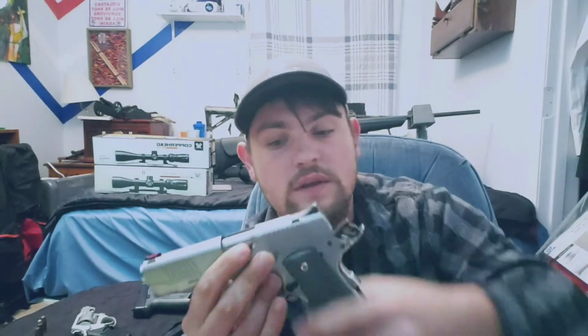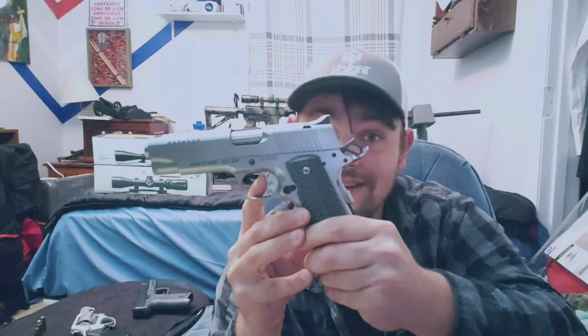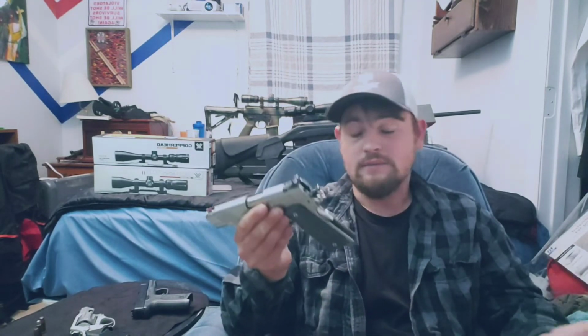But they also have one extra feature that I like. All right, once again, unloaded, nothing in the chamber. It's got the same thing like the other one. Pull it and it loads. Now, 1911s come with 2 safeties. I don't trust the safety, but if it'll put someone at ease, more power to you. So it's got this one right here. When pushed up, the hammer can't drop. Now that's all well and good, but it also has this on the end, which is your thumb safety. You put the webbing of your hand on there. So watch this. Without that depressed, it won't fire. Like I said, I don't trust safeties. Safeties are what get people killed. They get a little too comfortable with it, and that's how accidents happen. I'd rather not bet my life on something that can fail.